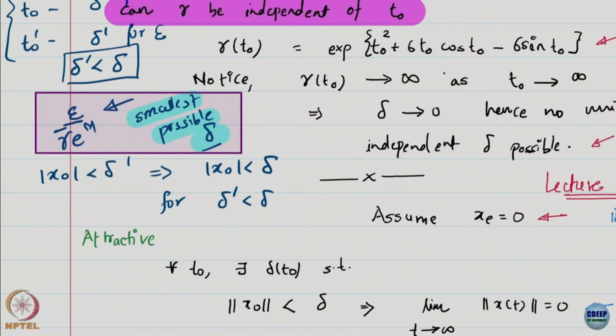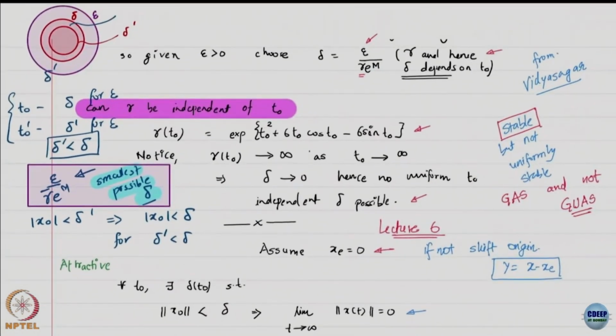Delta has to be positive. Basically, you are giving no initial condition, right. So, therefore, no uniformity is possible in this case, because gamma is going to blow up, and therefore, it will not be uniformly stable. You cannot achieve uniform stability in this case. So, that is really the point. So, the system is stable, but not uniformly stable. So, this is how you analyze these properties.